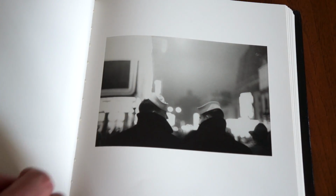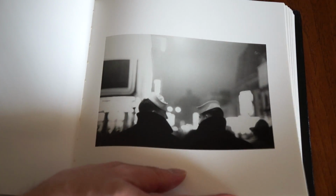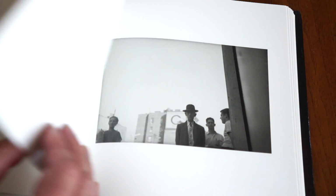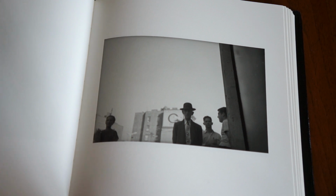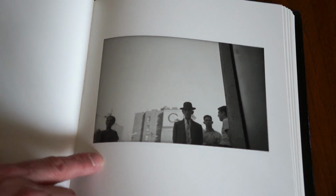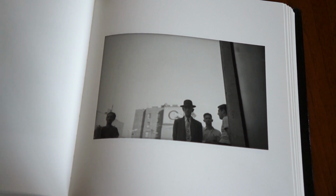Another one with these two sailors from 1952, an outdoor shot. You see these things where Saul would thematically start to explore a little bit over the course of many compositions. And these are from different years. This is Man with Tie in 1949. So they're different eras, but I think they're things that Saul came back to.